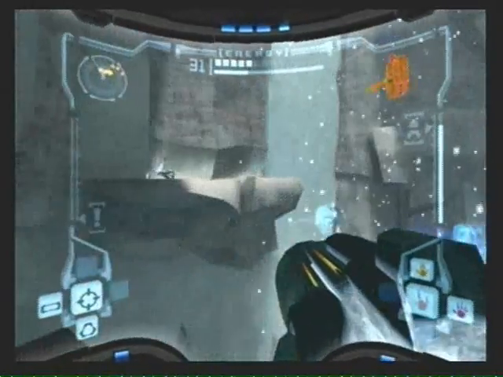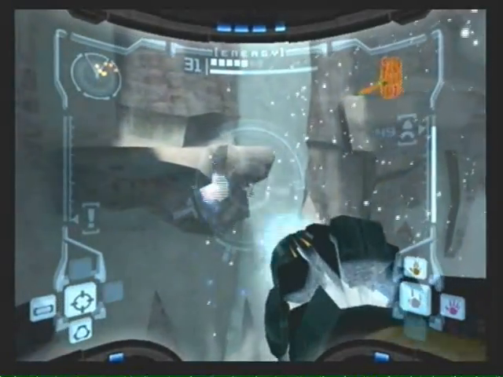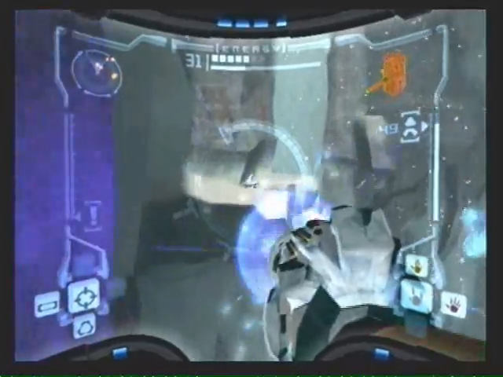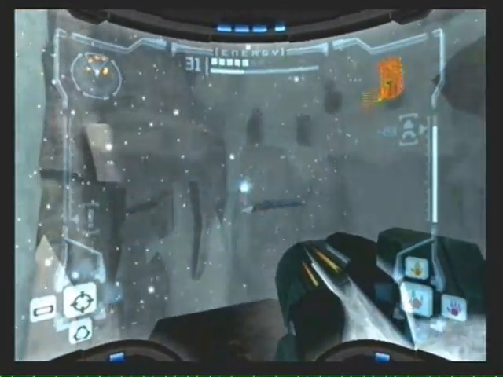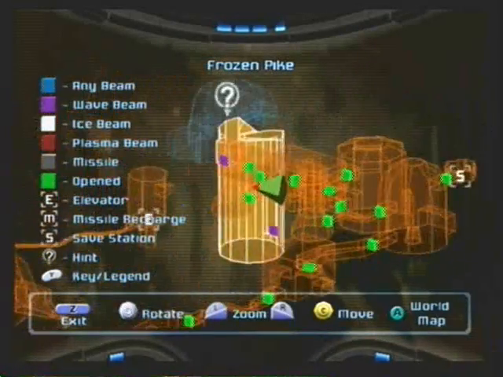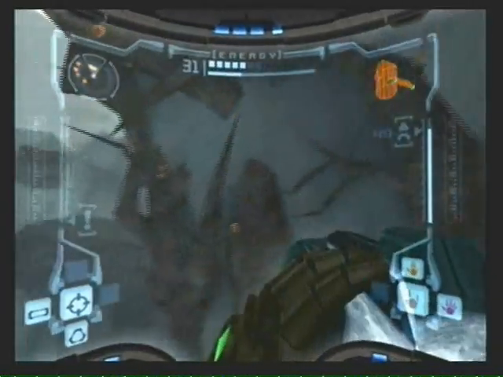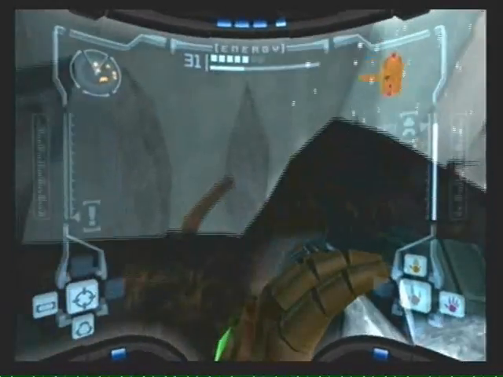What the hell is going on out here? Let me freeze you. Ow. Oh! I blew you to pieces. Okay, that didn't seem to work. Damn, there's all kinds of doors around here, yo. Let's go to the one up top first, if we can go that way.